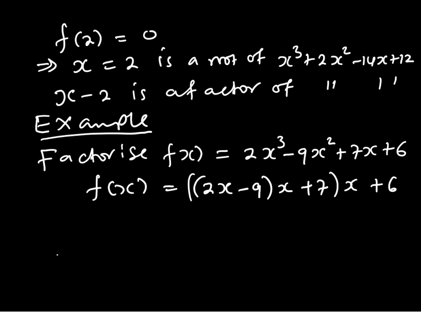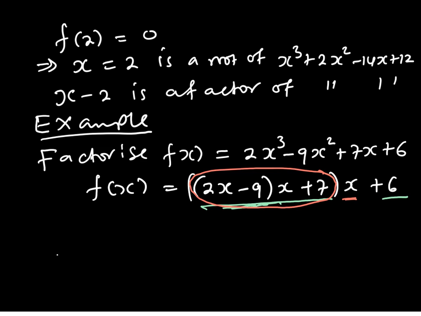We are saying that if we substitute a particular x value in this polynomial, we must get 0, and that x value will be a root, or x minus that value will be a factor. So in this case, something here must be added on 6 to give us 0. That means that whatever is coming from this part must be a negative 6 if we are to have a 0. So we are having the product of the inner part here, and we are multiplying it by x.